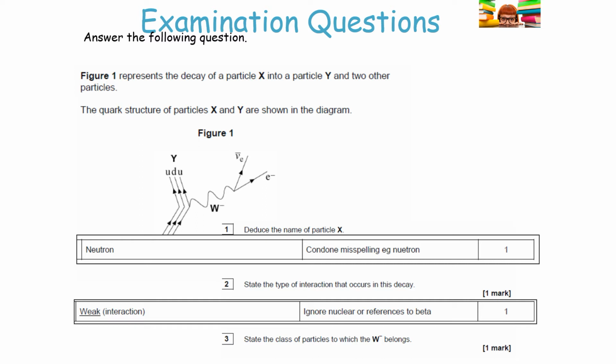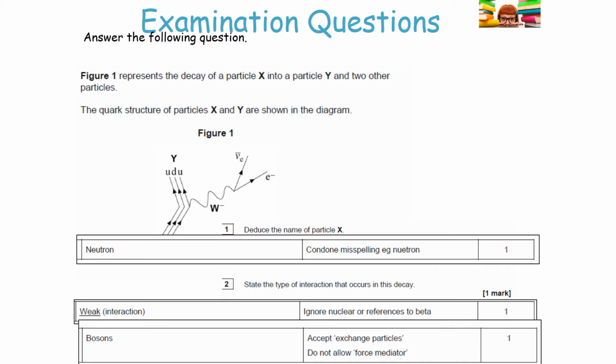Now, what class of particles do W minus belong to? Well, you'll notice that they're being exchanged from one particle to another, so these are the bosons or exchange particles. Let's now look at another question.